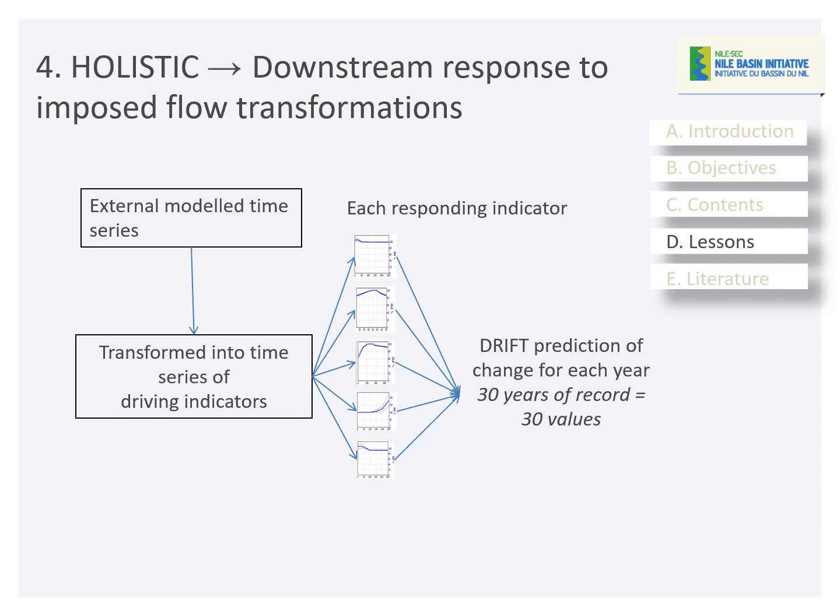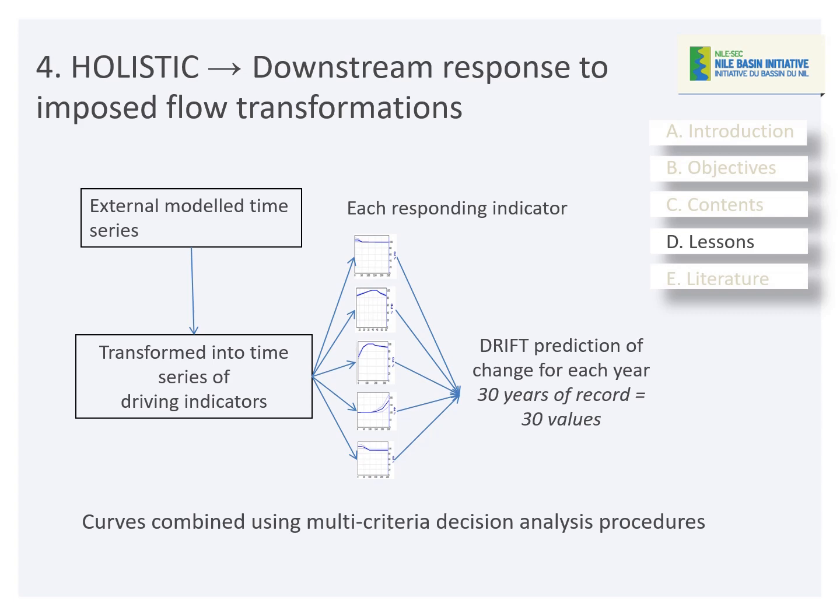So the DRIFT prediction, once it has integrated the information from all of these indicators and our understanding of the relationship between indicators and variables using this decision support system, provides a prediction of the change for each year, and you can then provide a series of future responses based on our understanding of that relationship and how it contributes to the different parts of the year.